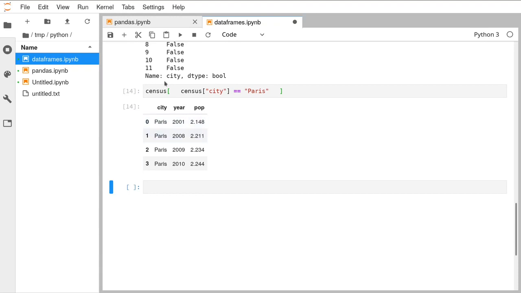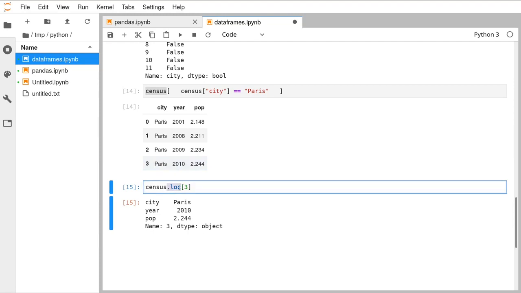So we selected here census, and to select a column out of it, we just put something in the square brackets. It's quite common that you actually want to select by the row index. And so to do that, you do .loc, which stands for location. Not the best name, I know, but it does work. And if you put the number 3 in there, it's going to give us back the row that matches the index 3. So it gives us back Paris 2010 2.244. So this is a way that you can get rows of data out of your pandas DataFrames.